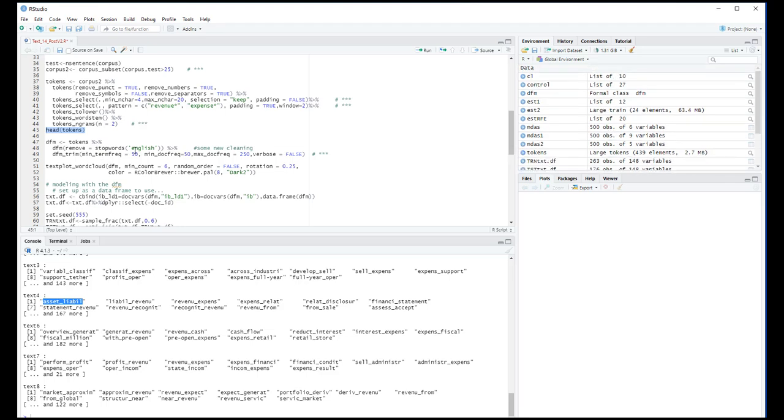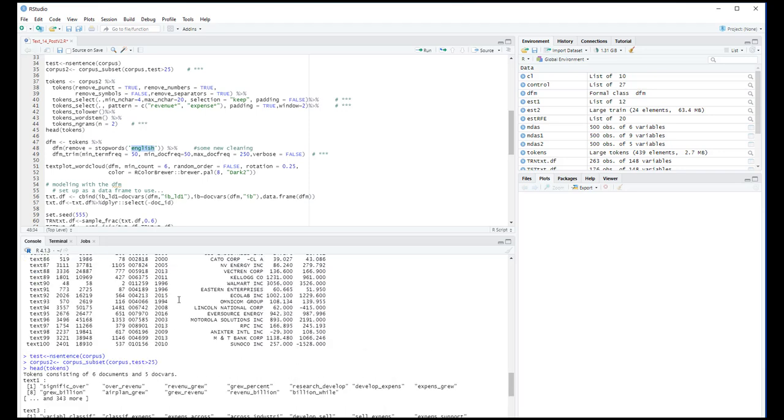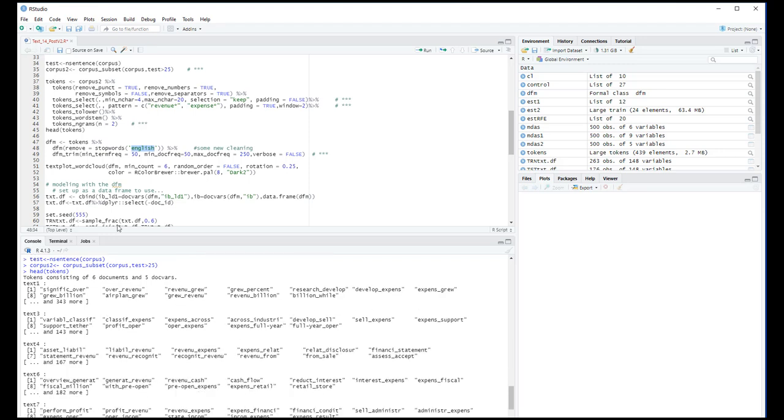Then here we're going to do what we did before, remove stop words, which now these combinations won't be part of, but some of the individual words could be. And this is a new part. Once we have multiple documents, we can say we only want certain tokens that show up more or less within documents. This is something you could adjust as well, but let me talk through what these mean. The minimum term frequency, we saw that before. I'm saying here that the term, whether within a document or across documents, has to show up at least 50 times in the corpus we have. That means we want something fairly frequent.